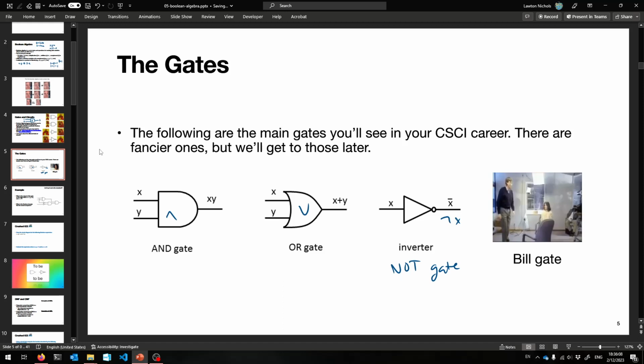And to help you understand future gates, you can think of the negation happening at the dot. That'll help you understand fancier gates that also do some negation and some other things. So yeah, AND gate, OR gate, and the inverter or the NOT gate, those are the ones we're really going to care about because you can do anything in terms of those.